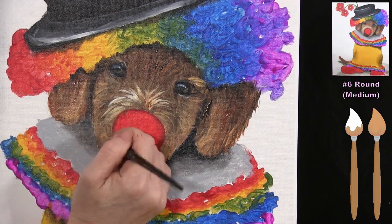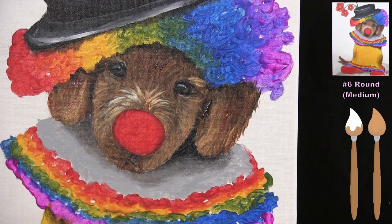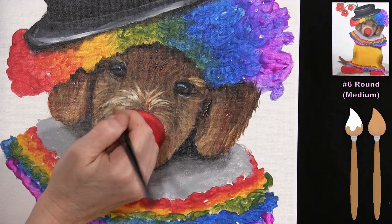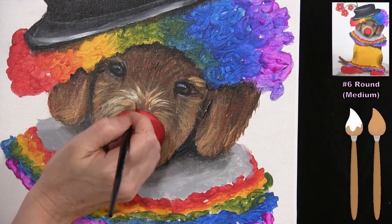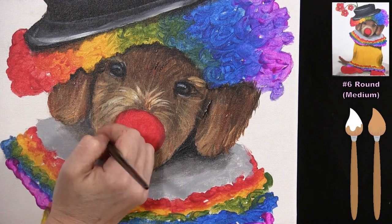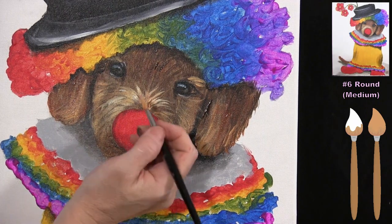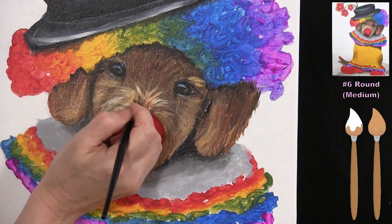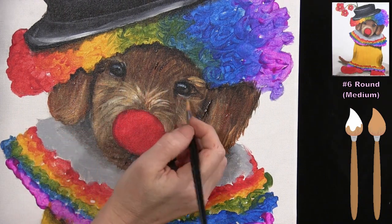But I'm just using this brush and just continue to reload my brush with a good amount of paint and using it in a directional type of brush stroke. I like it when I can see the various colors layer upon layer. So if I want to have that nice fluffy look to it, I just really start from the dark and work my way to the light, allowing for the visual effects of seeing the colors underneath to help me with giving it lots of dimension.